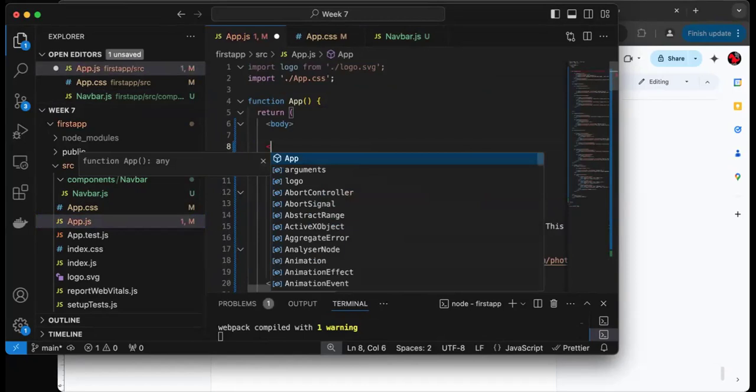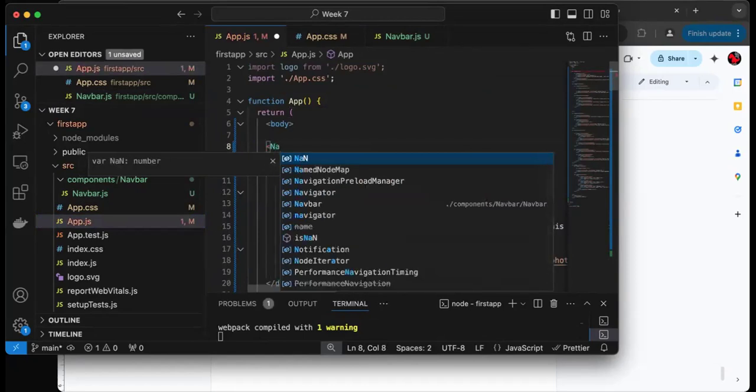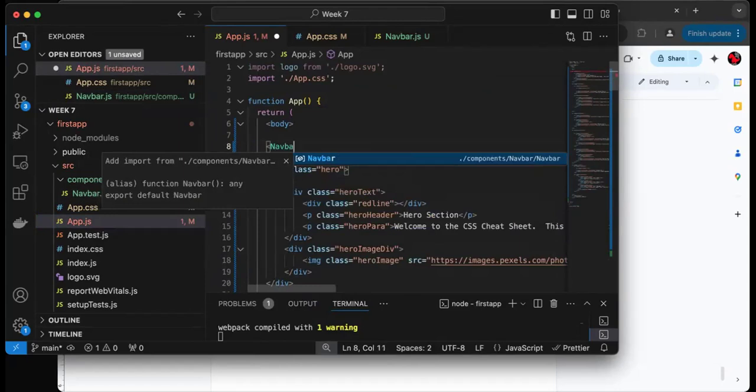But I'm going to type in this really weird syntax as if it's a tag of its own. And I'm going to type in navbar. And React is really kind. I should say Visual Studio Code is really kind. It knows, because I've typed in export default, it knows that the navbar is available. And I can type in navbar here. And when I do this, just watch what happens. It'll be very subtle.